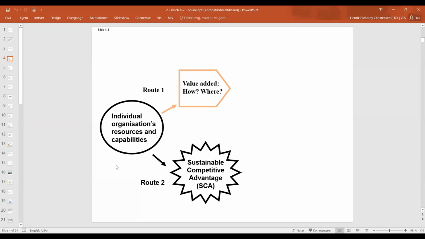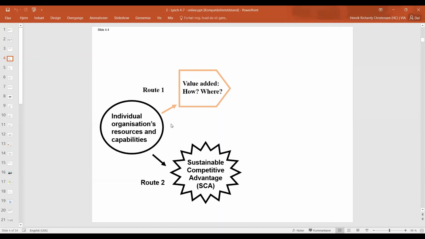Now, would that give you a good position in the marketplace? So you could, for example, take a quick look at this and say, okay, the knowledge I have, the skills I have, does that really provide me with a competitive advantage? And what about the resources that I have in my kitchen? Are they good enough? Are they big enough? Do I have enough?